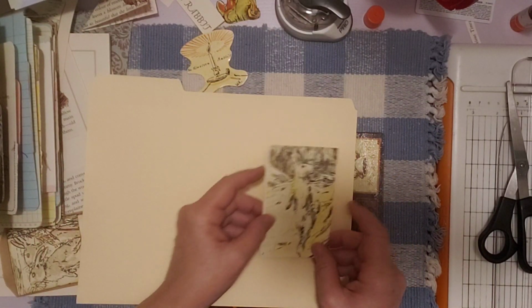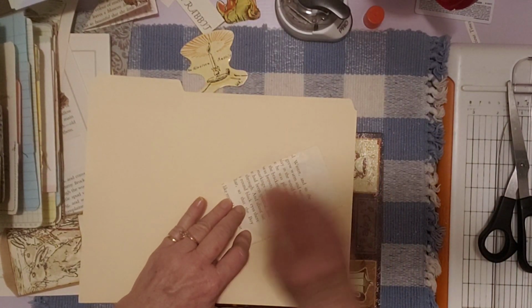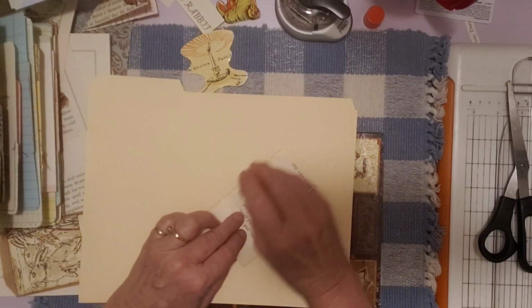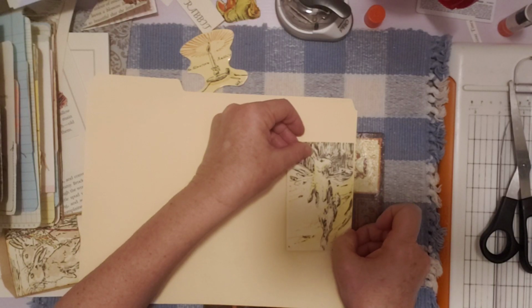If you watch my videos, you would have seen where my husband brought in some boxes from the garage, and I think I found a bunch of file folders somewhere. I think it was in one of those boxes. Anyway, some of them are new, that I've had, that I didn't know I had for years.